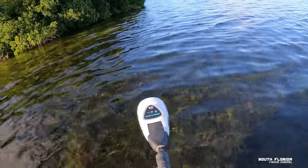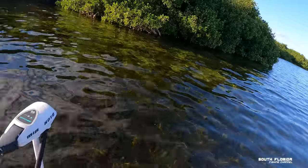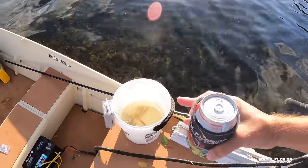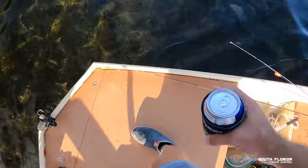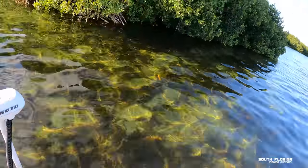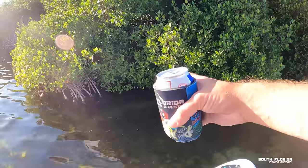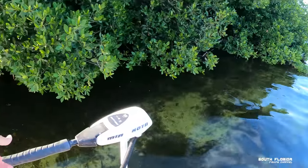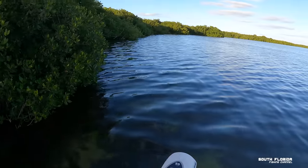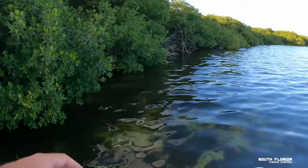We've got about 30 minutes of light left, so I'm just gonna cruise along these mangroves back to my dock. I do have shrimp up here on deck, so if I see another nice snapper I'll toss him a shrimp. I'm gonna look under these mangroves that we've just been casting at. Oh, there's some big mangroves down there — there's a big one. I'm gonna leave that spot alone though, because I pulled two nice dinner fish off of there. I'll let those guys chill.